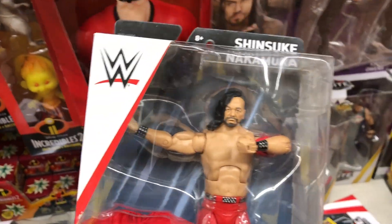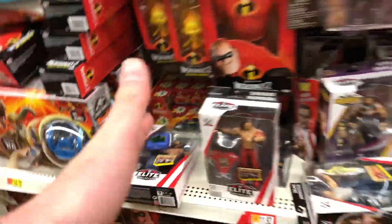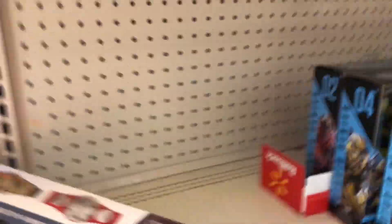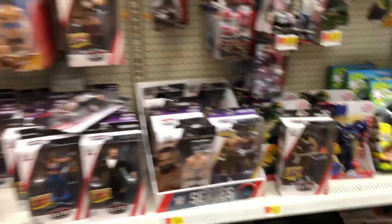We got IRS, another Kevin Owens, and Shinsuke Nakamura with that awesome Strong Style Has Arrived shirt — another awesome figure in the maybe pile. Over here we got the man formerly known as Baron Corbin, now Constable Corbin. More Kurt Angle, more Kevin Owens — Kevin Owens show left and right. Hopefully Kevin Owens walks out of SummerSlam with the Universal title. Let me know in the comments who you think wins that title and what match you're looking forward to most. Seth Rollins is a hard maybe — we'll save him for another day. That's it for Walmart, nothing we needed — let's head out.